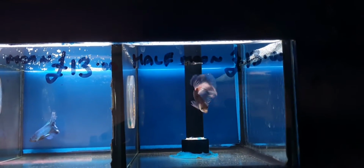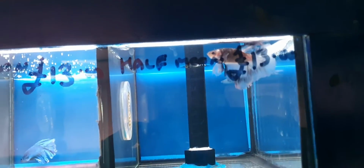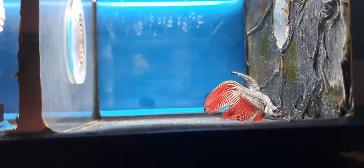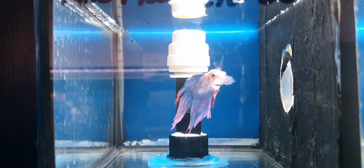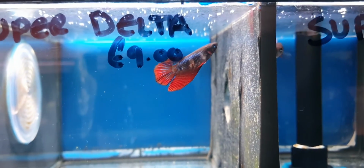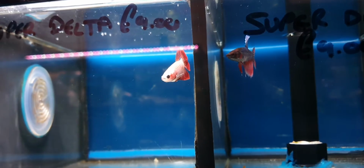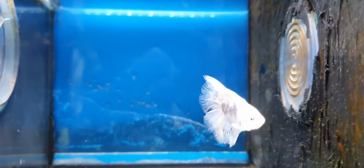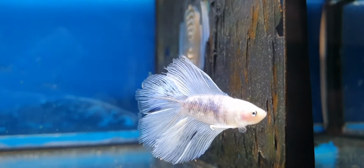And male bettas, which we've had a lot turn up finally. We usually order sort of 20 and get 6, but we've managed to get probably around 20 in this week. Got a few half moons. There's a lungfin dragon that's somehow been here for a while. Got a full moon. Nice fish. Small super deltas, they're absolutely tiny. And then, more super delta. And very nice half moon there actually. Another half moon. Full moon double tail, so they've got the split in the tail. Yeah, you can just make that out though. And a couple more. You've got super dogs there.